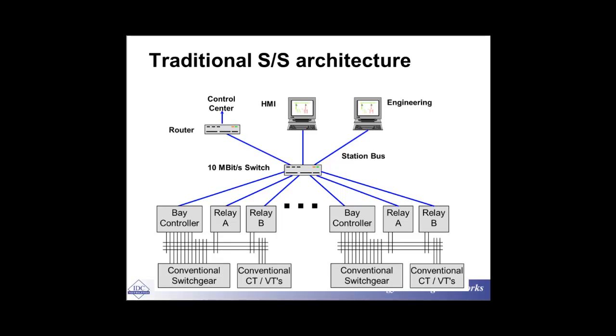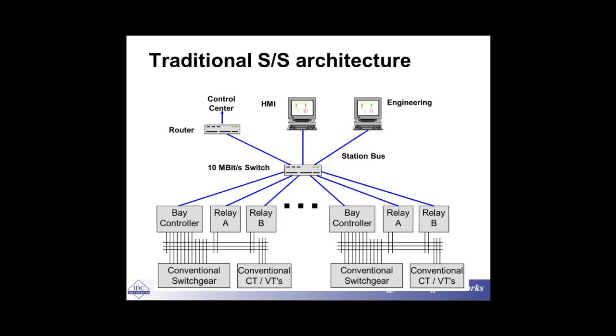So this is how it is working at the moment, right? I would say 90% of the sites that you have got are not 61850. This is how they have been mapped, modeled, established, and architectured. In between, you have got something like a station bus, and that station bus can share the information with a number of HMIs and the engineering services. Through a router, it can send the information to the control center, to other master stations or something. So this is working okay.